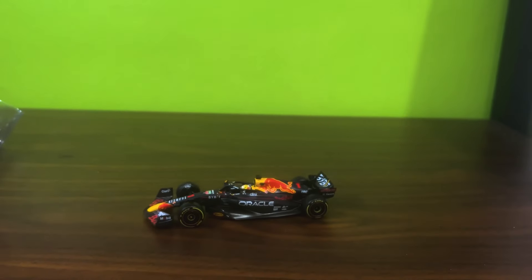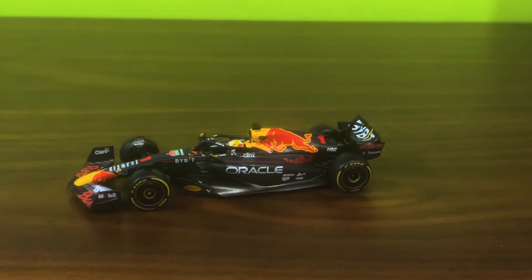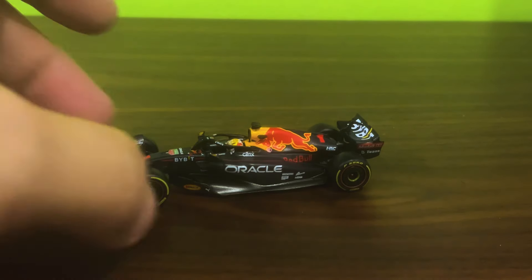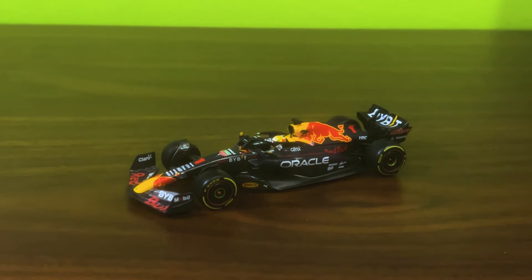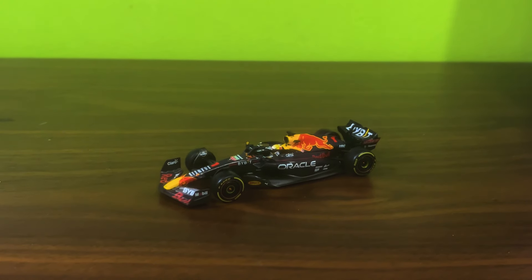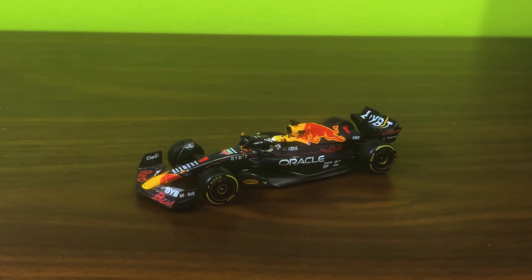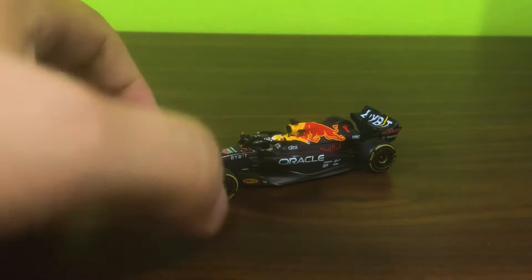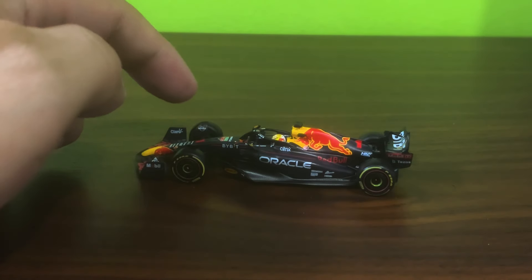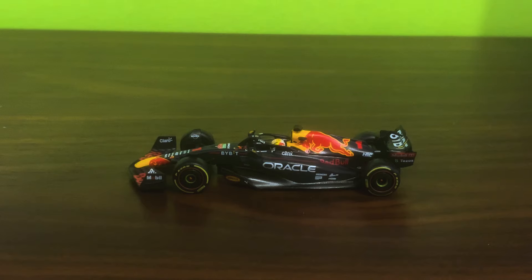You basically can't win them all. But anyway, here she is, and regardless of whether or not this car won that race, this casting is definitely a winner. This does not come at a premium unlike the race winning version of Sergio Perez — it costs basically the same as the Abu Dhabi winner, and it is worth every peso.